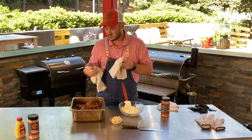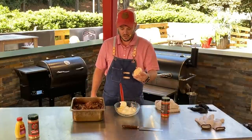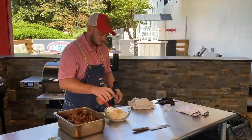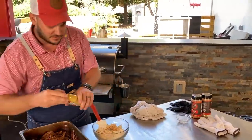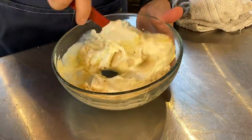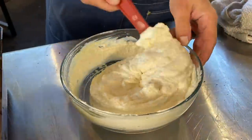For the horseradish sauce on a pulled beef sandwich, I've got three parts sour cream to one part Hellman's mayonnaise. I've got four ounces of prepared horseradish — I put that in a strainer and pushed the water out to make it nice and thick. We're going to hit that with some Ben's Heifer Dust, a little bit of Freaking Greek, and then just a little squeeze of mustard. Mix it all up and that's our horseradish sauce for our delicious sandwich.